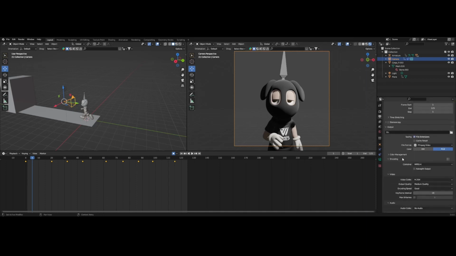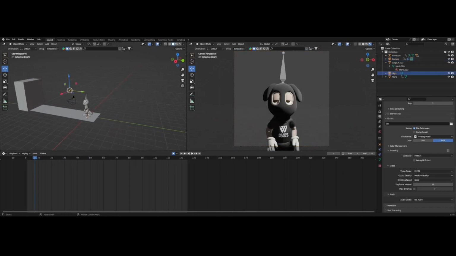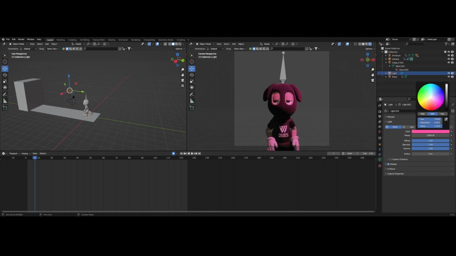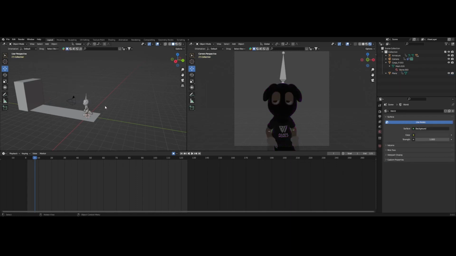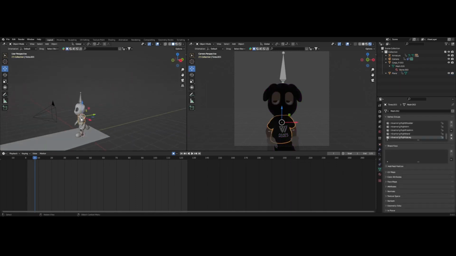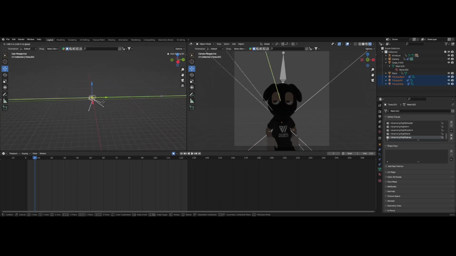Those are the settings I usually set up for these renders. Right now, if I hit render, this would pop up, but I don't want to render this because it looks ugly. My colors are not even on there. But what's cool is that even now that you have this all set up, you can go in here and do what we did in our previous tutorials, with the 3-point lighting. I don't know why all my lighting's back here, but we're going to bring that all in.